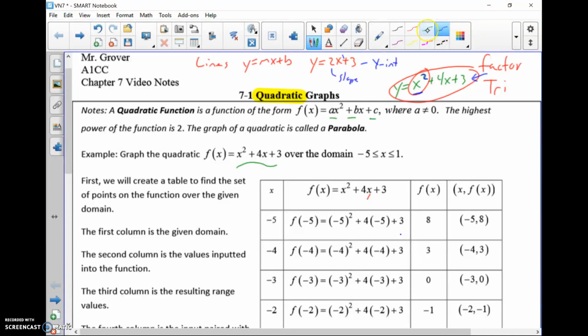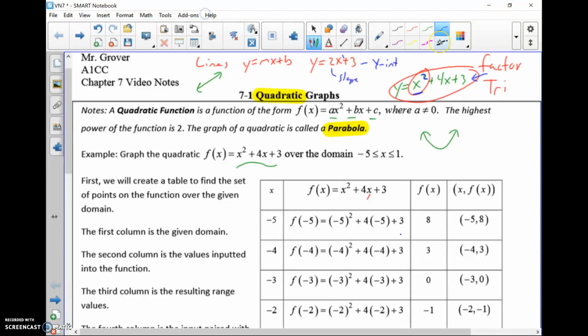Linear graphs are lines. They're just straight lines like that. A quadratic graph is a parabola. And you have that word over here: a parabola. Sometimes we call it a quadratic, but it's called a parabola, which is the graph of a quadratic, and it looks kind of like a U. So it's very different than just a straight line. It does not have a consistent slope at any point because it's a curve. It's constantly changing, and then it kind of has a pattern.